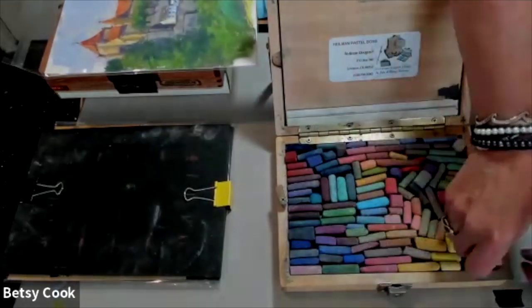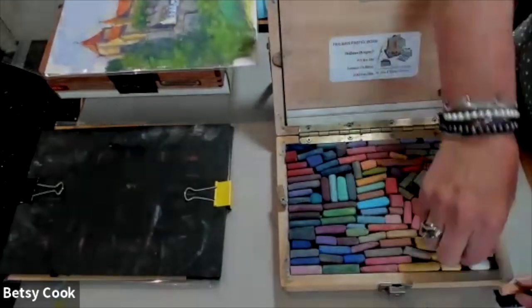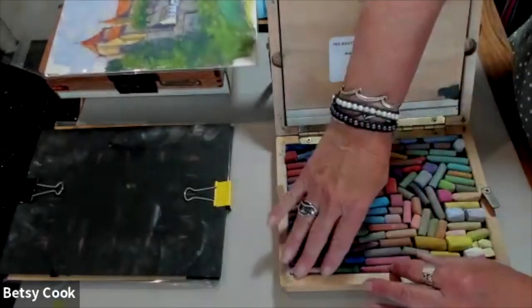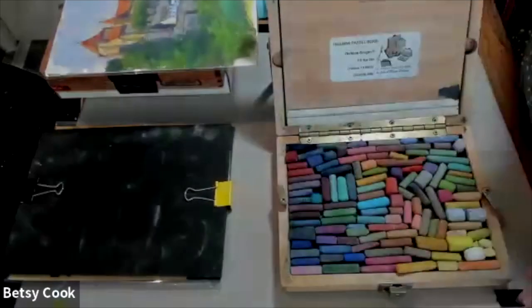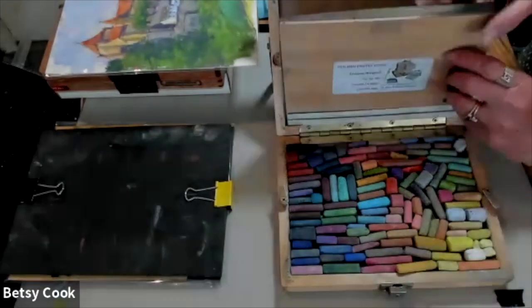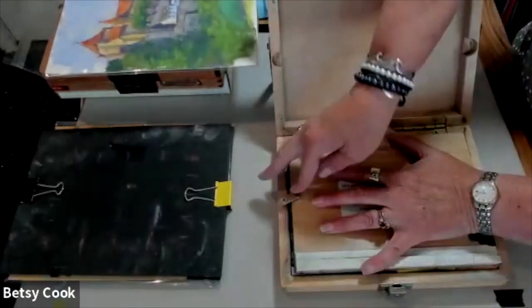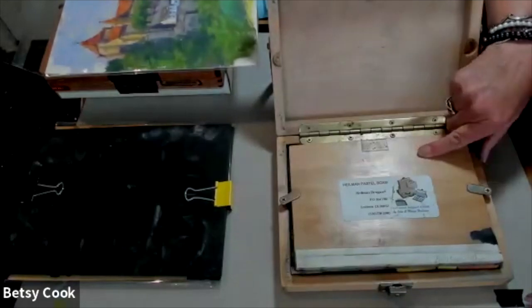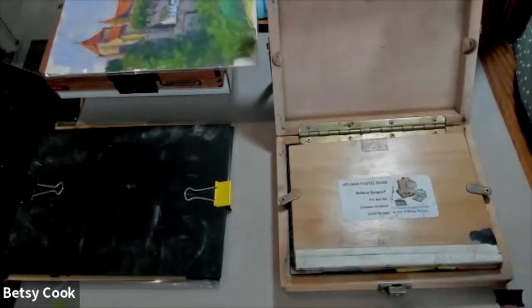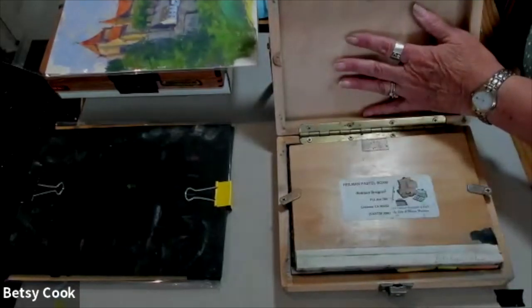And this works out really well. I can get a lot in here. And because it is a Heilman box, I feel like I'm advertising for them, but because this is like a puzzle or Jenga or something like that, something's gonna happen if it goes in the wrong spot, it's got the memory foam under here. So I can get a lot in. They stay secure. This sits over it, press down, move the hinge and hold it. The reason I'm showing you this first is so that you understand why some of the things that I'm doing in the self-made box are important to keeping your pastels ready, but then also giving you an area to work.